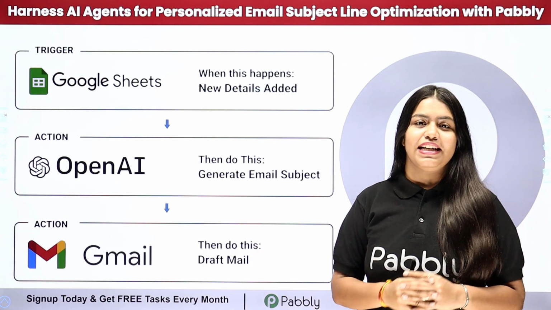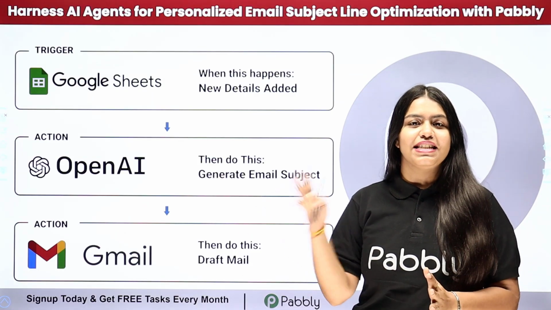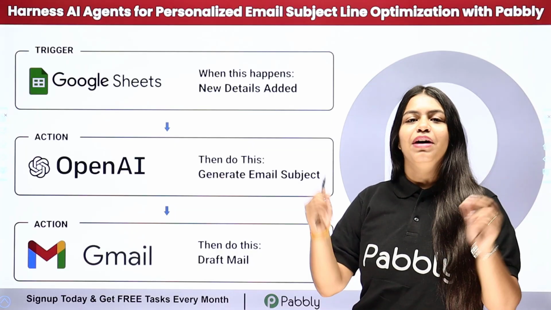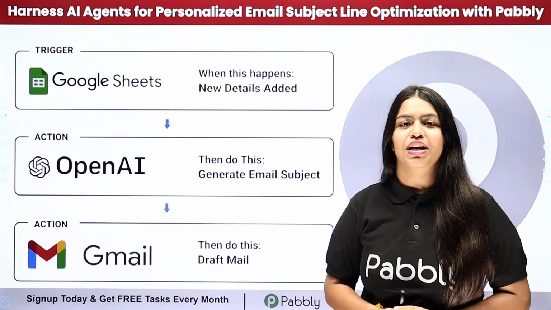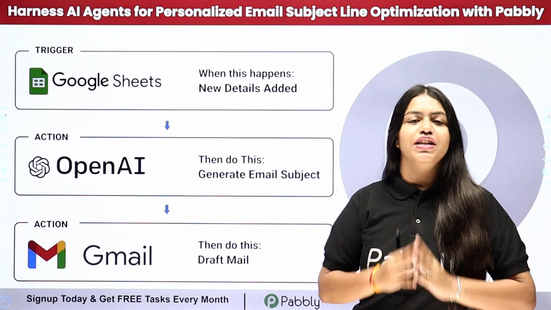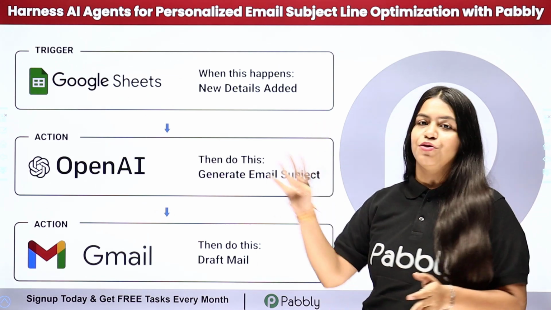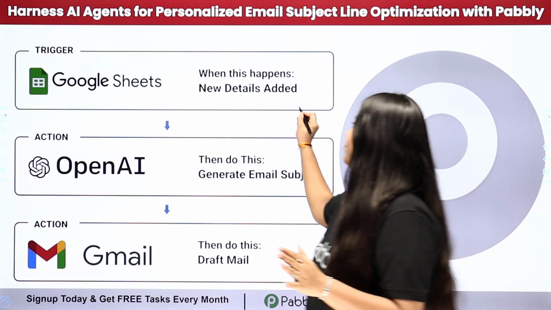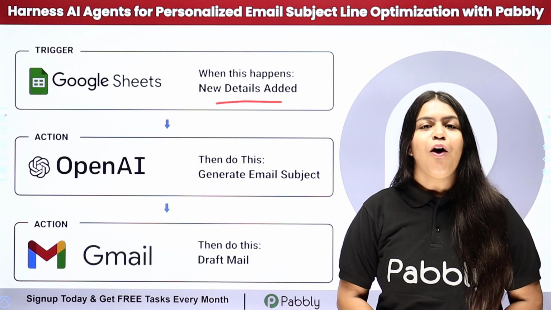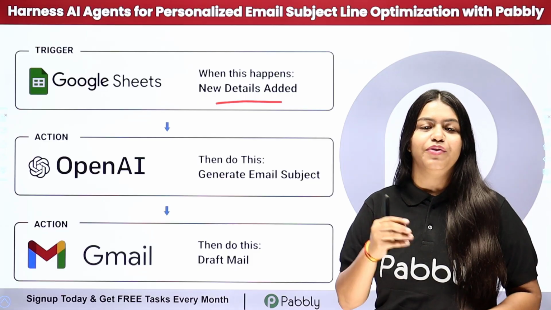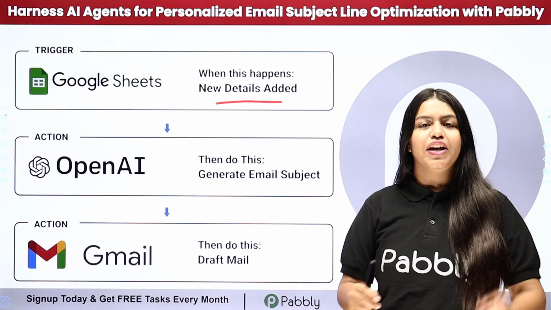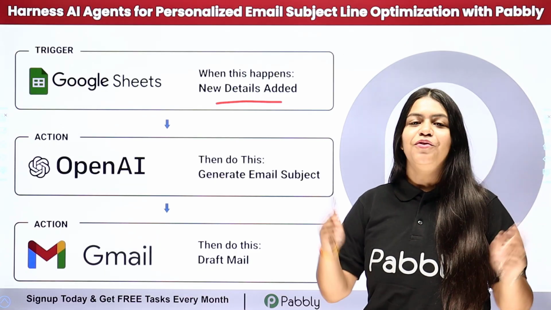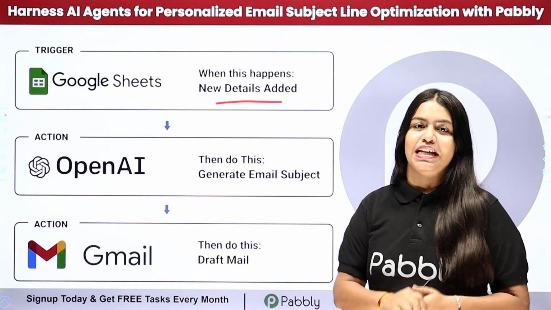So here I'm running a tech company and we have the lead details in our spreadsheet, and I want to send them personalized emails, but this is such a tedious and time consuming task, right? So to solve this problem, I've simply created this automation where as soon as I add my lead details into my spreadsheet, automatically my AI agent, which is OpenAI, is going to generate personalized subject lines and the email body for the same. Further, I can create the draft with the help of the same details.